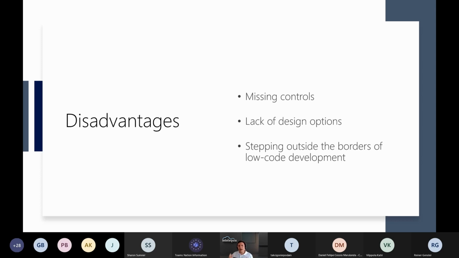We need to understand how to send data from model-driven apps to these custom pages. It depends on the skills of the makers, because they need to know JavaScript, how it works, and stuff like that. I'm going to show you an example of these disadvantages here.